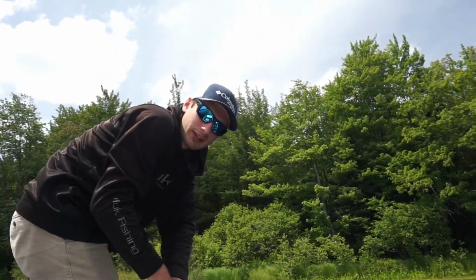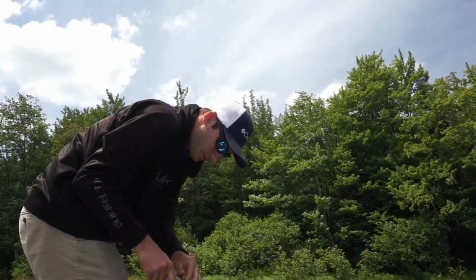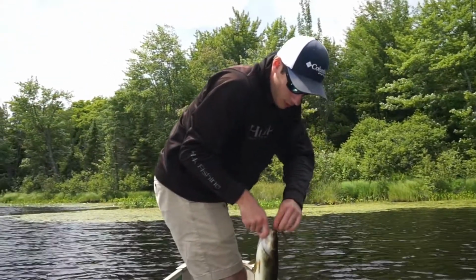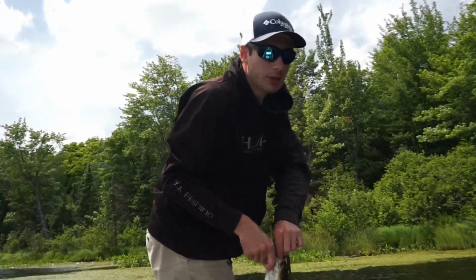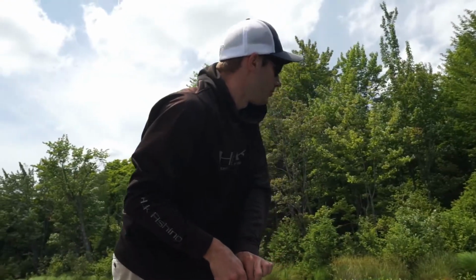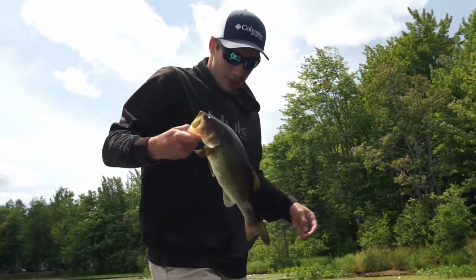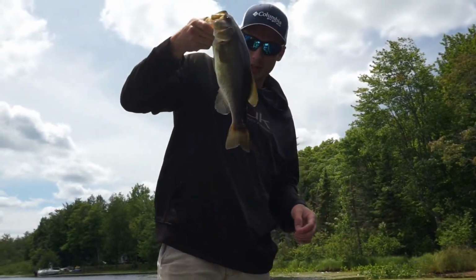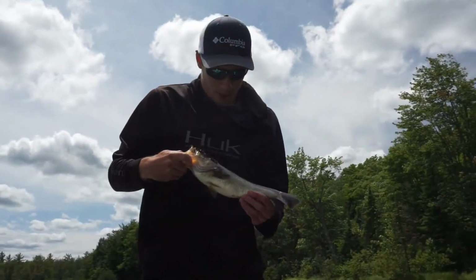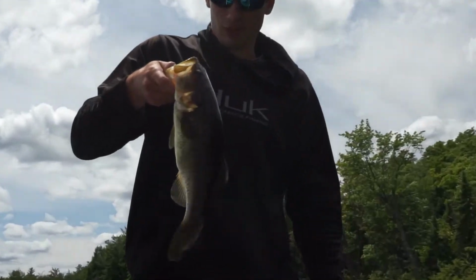Alright, well, I guess that concludes how to catch a fish on a Texas rig. So real quick, what happened there is, we've been struggling on this lake, but I cast that one way up into those lily pads again because you're using a Texas rig. And this baby was sitting in there. It's not actually that big. I thought it was bigger than what it was, but it's probably because I just caught a whole bunch of bluegill yesterday. I don't even know if it's 2 pounds to be honest, but nice little guy.